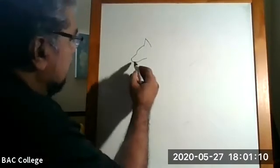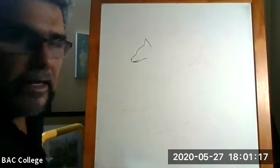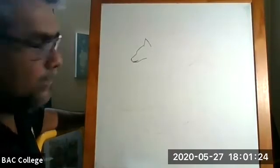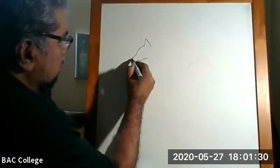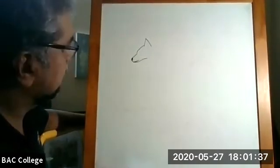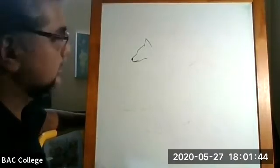Okay. Now you get the mouth just at the bottom, like so. A little line just at the bottom like that. You don't have to make it look too smiley, okay? I don't know whether dogs actually smile or not. And then you get a little dot here for the nose. This is the nose. Okay? So far so good? The ears are rather big, so I think it's a wolf.